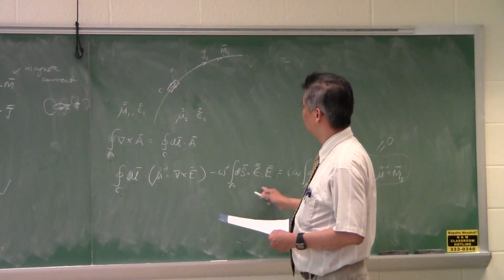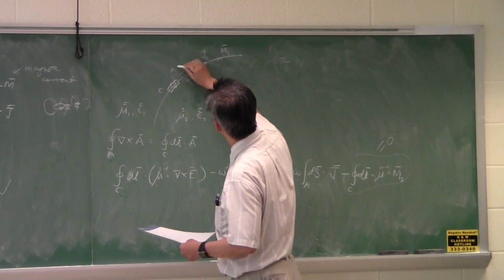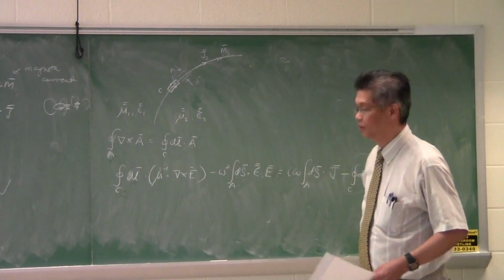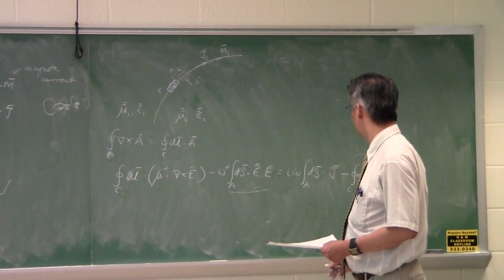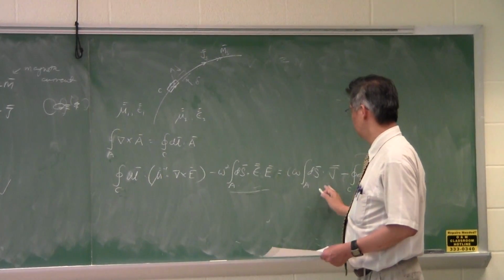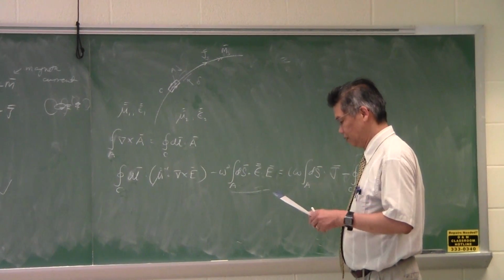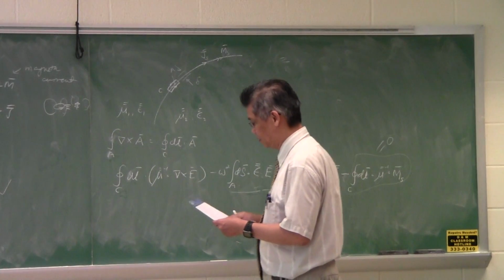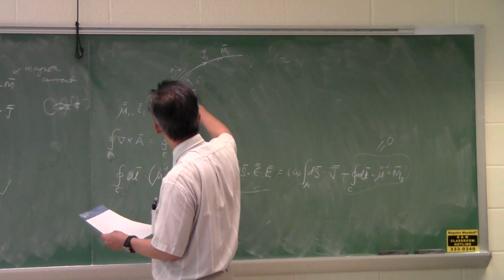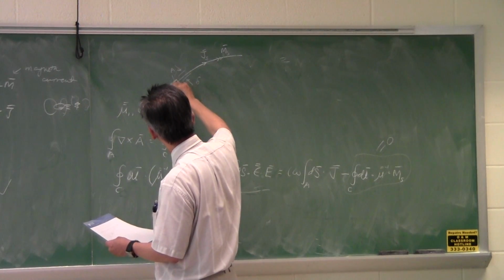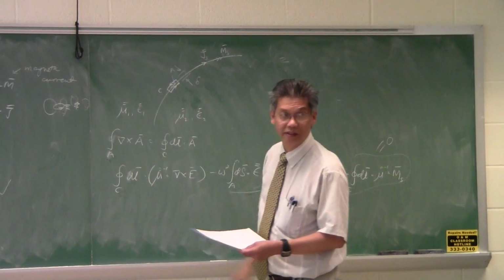But this thing becomes very, very small in the limit when we shrink this thing into a tiny loop. We make it very, very tiny. This cross-sectional area becomes very small, and this will go to 0. And if there's a current sheet, this would only have a contribution from the current sheet. So if I go through the proper adjustment to this, then this first term is just the line integral from here minus the line integral from here. This integral plus this integral. The integration over here is very, very small.